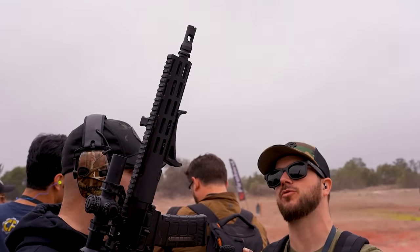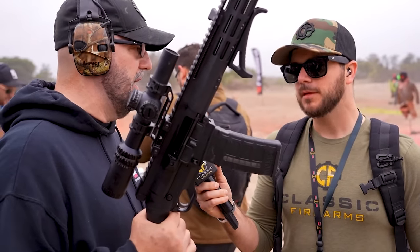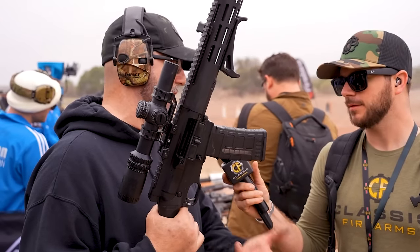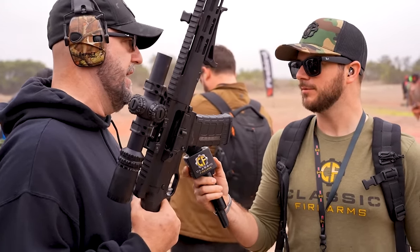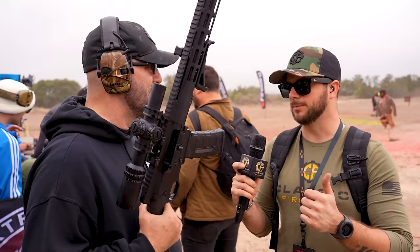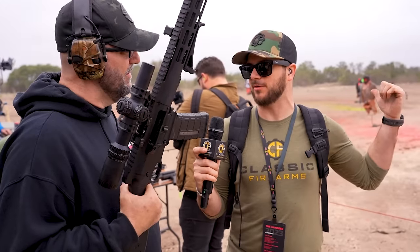That feels great. And so which model is this again? Well, this is our 12 and a half inch upper with a mag full stock. It's a combination of parts, kind of a Franken gun. We'll be doing a ranch rifle at some point in the future. But this is just a proof of concept. Wow. But listen, shooting it tells a story, right? If I handed you the gun, you would be like, but once you shoot it, what'd you think? Dude, the recoil impulse is awesome. I think we saw this at Kalash Bash, right? Yeah, I think you were out there. But we were actually put a little distance out this time.